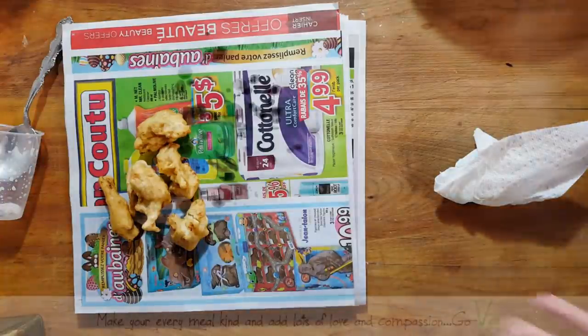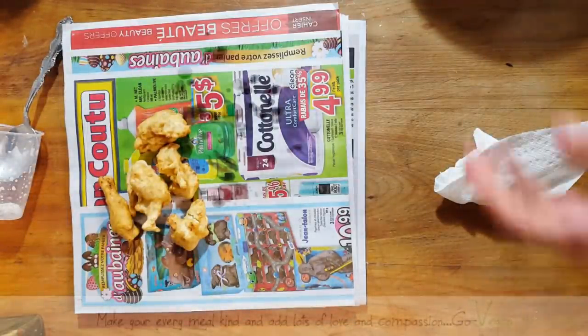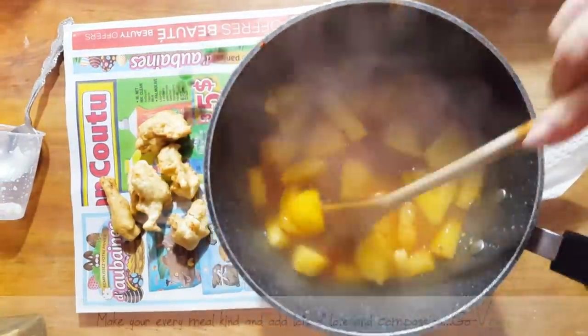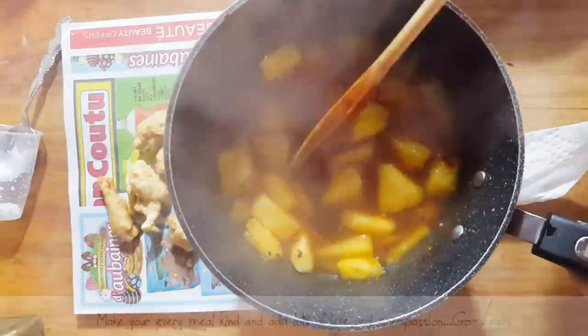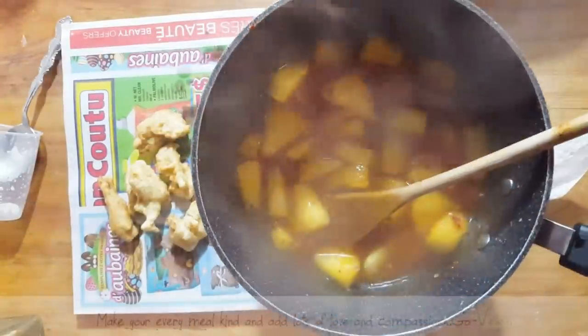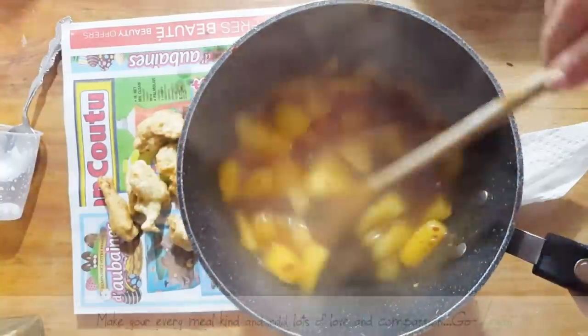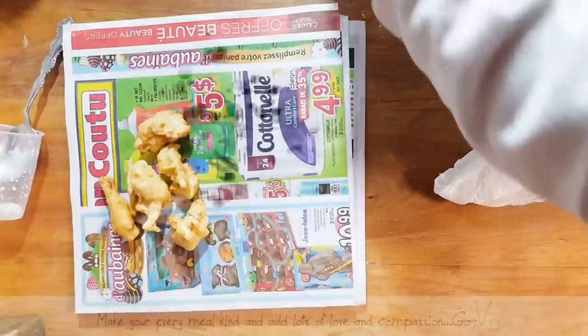I'm telling you, you can actually create so many recipes with very, very little food. Look what I did here. My sugar is vegan because I'm from Montreal, I keep telling everybody. But a little bit of pineapple, a little bit of sugar, a little bit of water, some chili, a little bit of sriracha. And if you don't have sriracha, you could actually use ketchup. It'll do the same thing for you. And a little slurry that I made, and I thickened up the sauce. Look how beautiful that is.